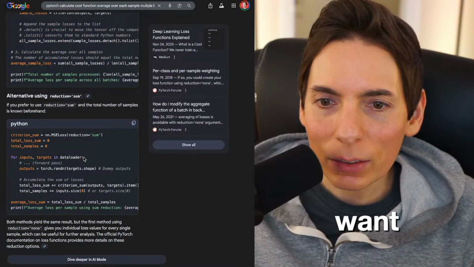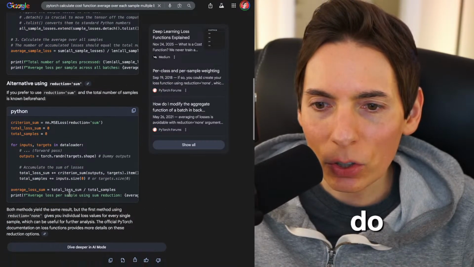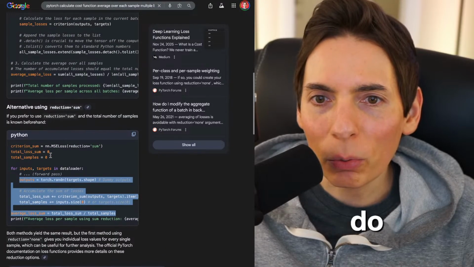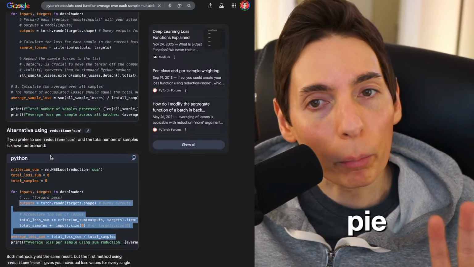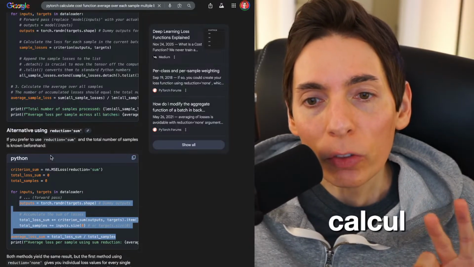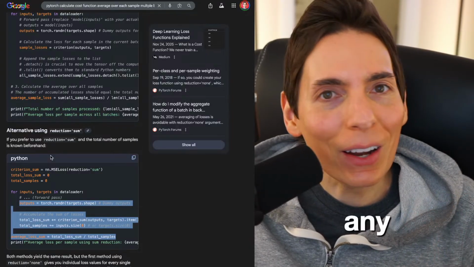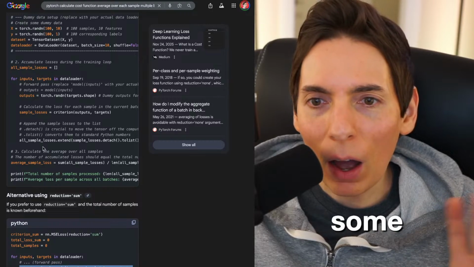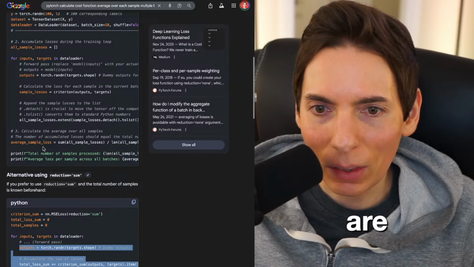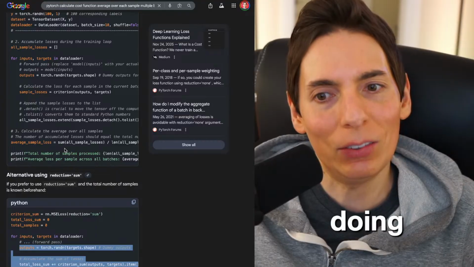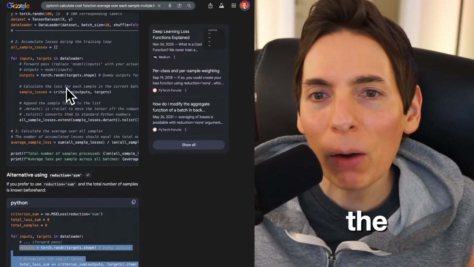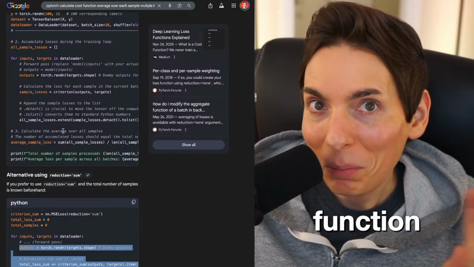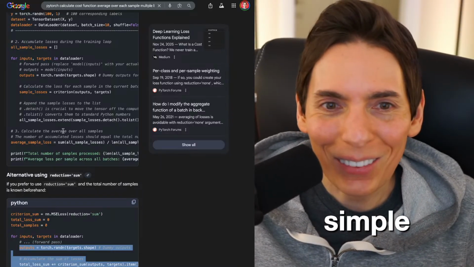I want to see if there's a way to do an average sum loss. Obviously, this is what we're already doing. I knew how to do that. I was just wondering if there's a native PyTorch approach to calculating the cost. If anyone knows, let me know, because I'm seeing some obvious things in here that I've already been doing. This is the way I would do it normally. So it seems like it doesn't need to be a native function because it's just so simple.